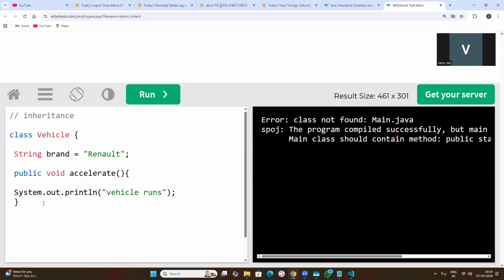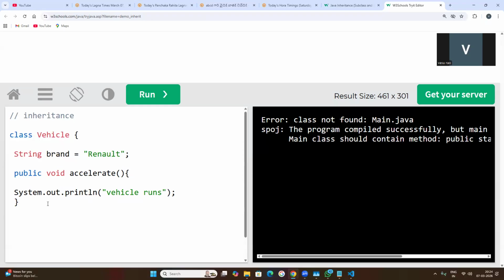So next, what happened? Vehicle is created, and under that one attribute, brand, is created and defined with the value Renault. It is a string type of data. And one method, accelerate, is declared and defined with a statement. So whenever we call this accelerate method, this "Vehicle runs" string will be displayed on the screen.